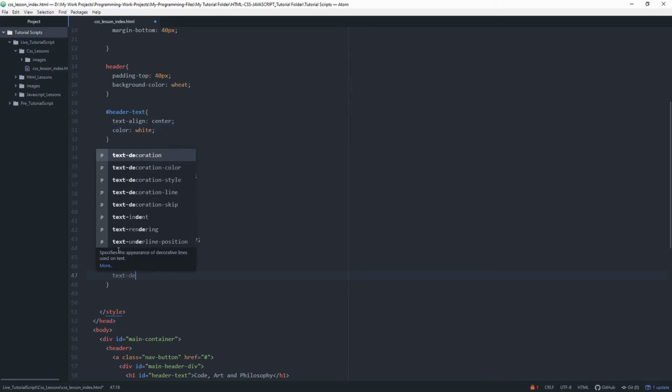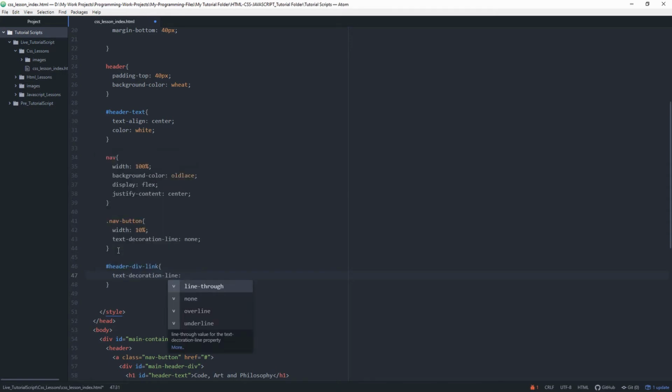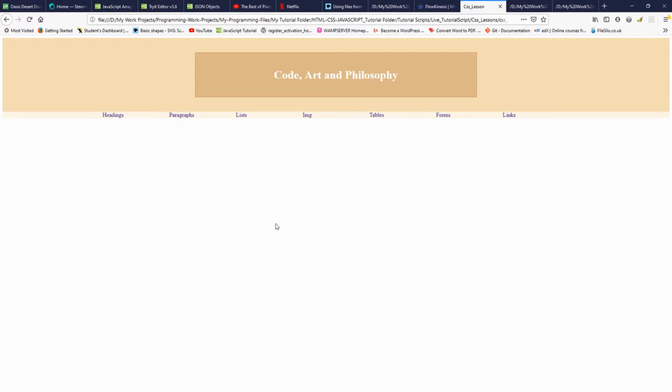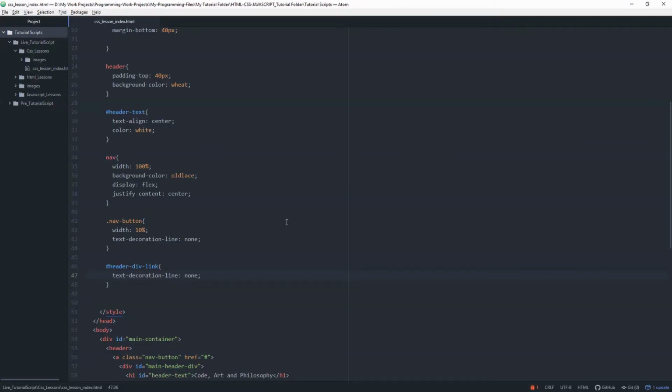Okay, so text decoration line. If you can remember what this is, it's meant to remove the lines on the heading. So whenever there's a link or something is inside of a link, then it automatically applies the style. So this is what I'm doing. I'm just removing it.